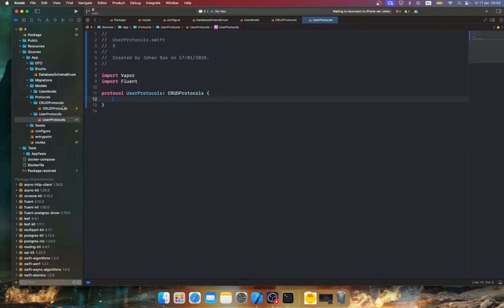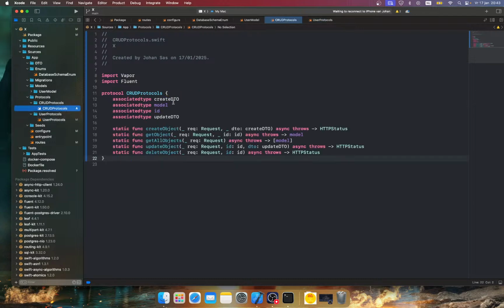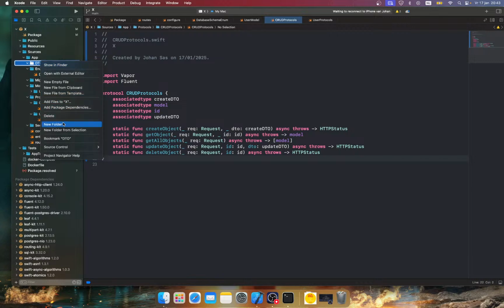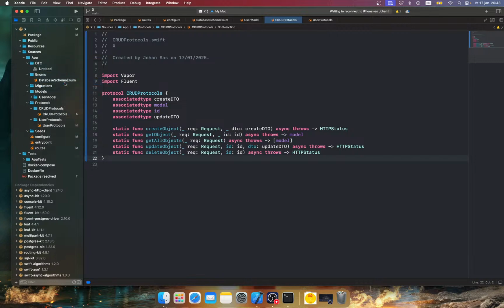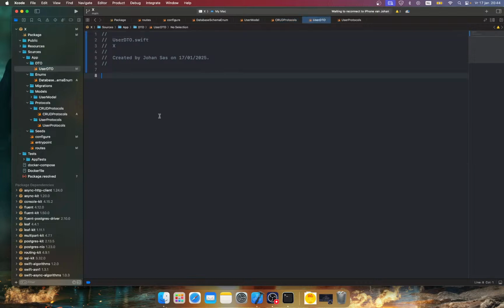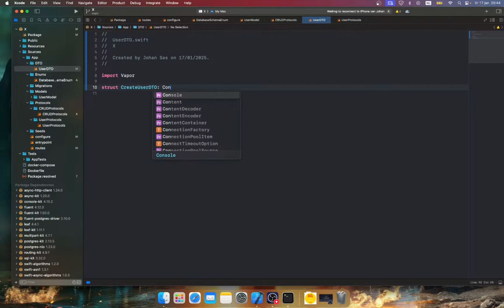Okay, so I already know that we're going to have an error. So what we can do, we can already create the DTO and update DTO. So inside DTO, we're going to do new empty file. We're going to say user DTO, import Vapor, and we can say struct create user DTO of content.